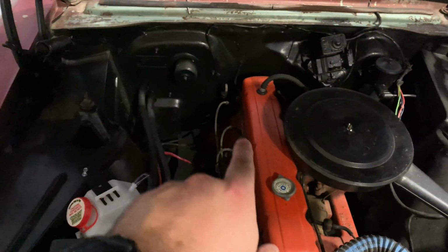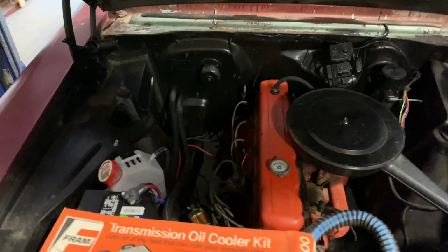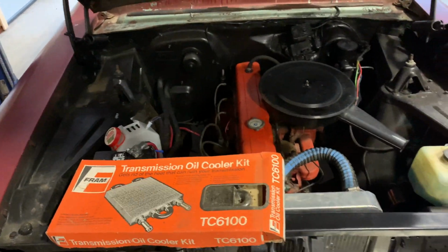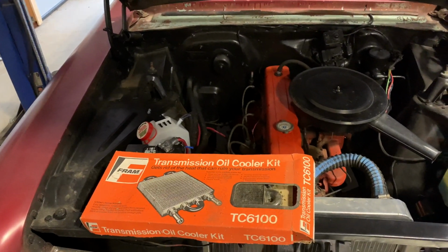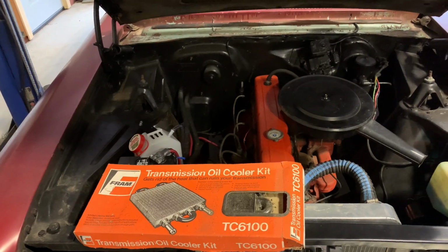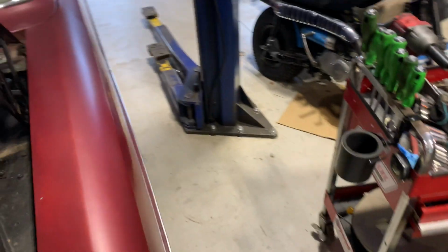The lines on this thing are just wrapped up. So we figured we'd just run it up and put it up here. It'd be cooler like that anyways. So anyways, gonna go ahead and get that done. The car's looking pretty good.